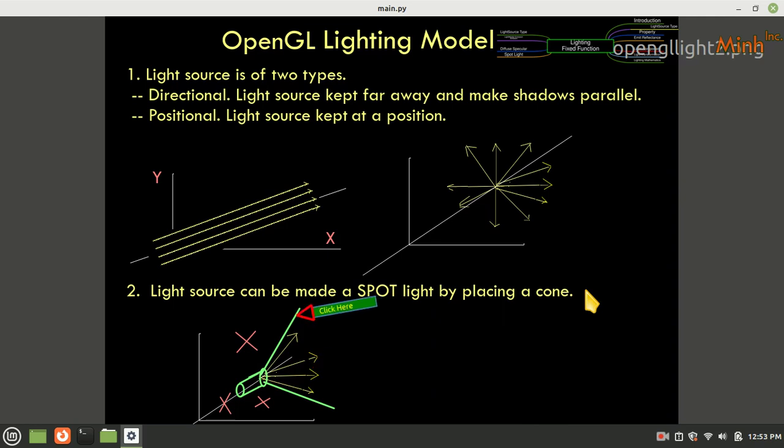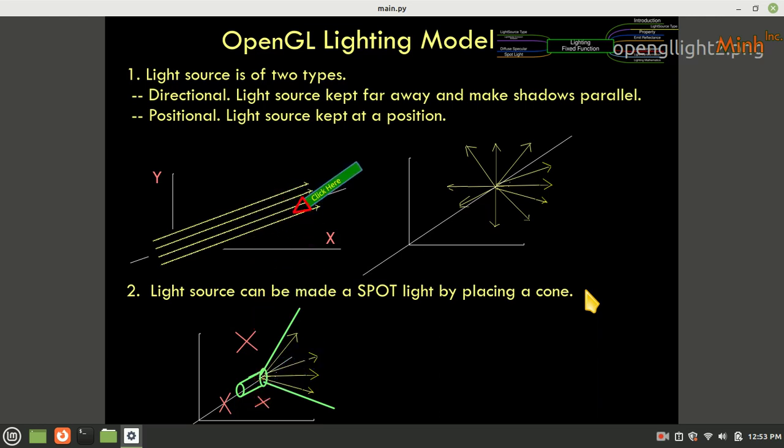Light that is inside the cone only propagates, otherwise in these areas there is no lighting. So this is called a spotlight.